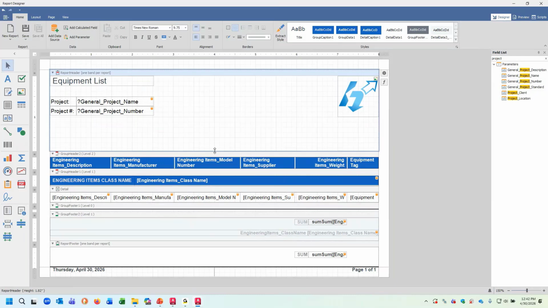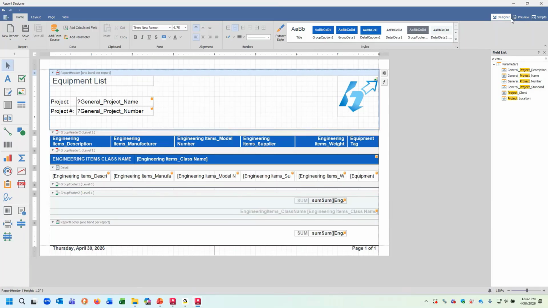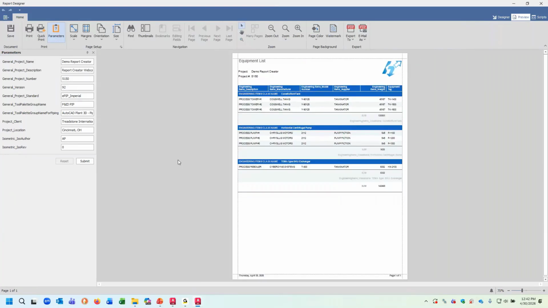And then I will resize the area. I'm just doing that again just by picking in the white space for the header here. Put that where I want it. One more preview. And there's an example of a report from scratch.